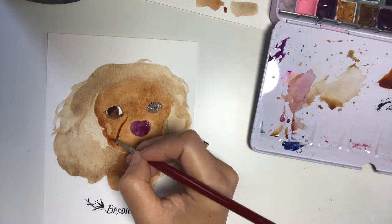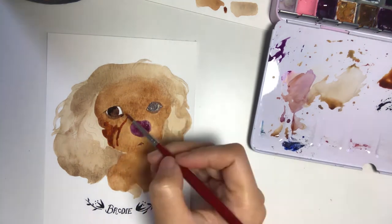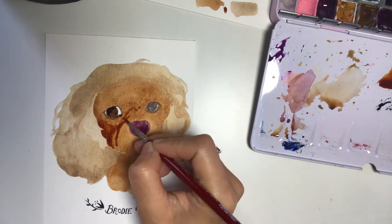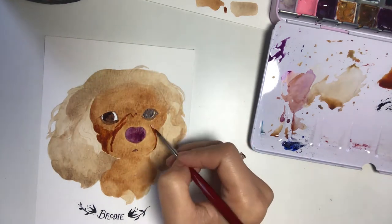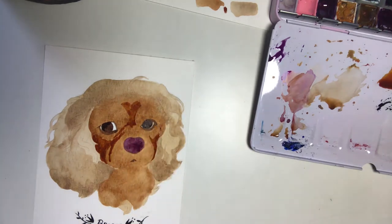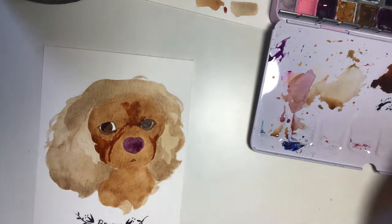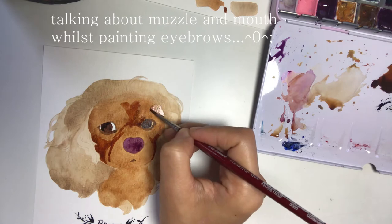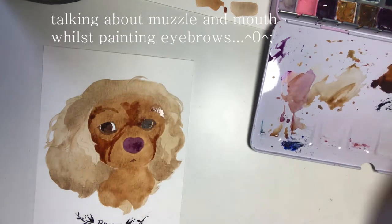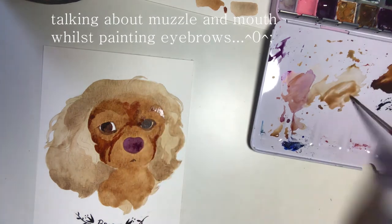At this point, I realize that I can't see my sketch lines anymore, so I have to resketch with my brush. The shape and size of the muzzle is very important. It can make or break the cuteness of your model. Another important factor is the size of the mouth. Usually, the smaller, the cuter.